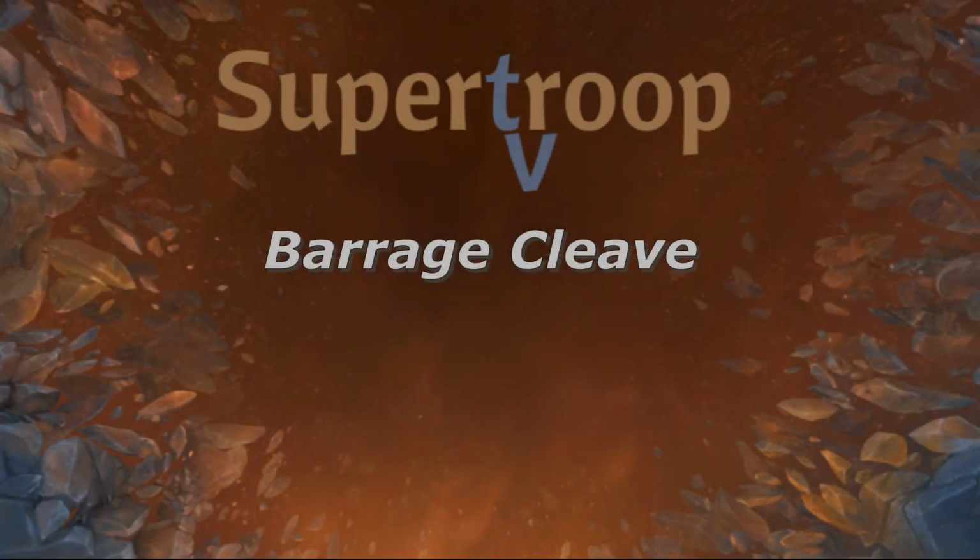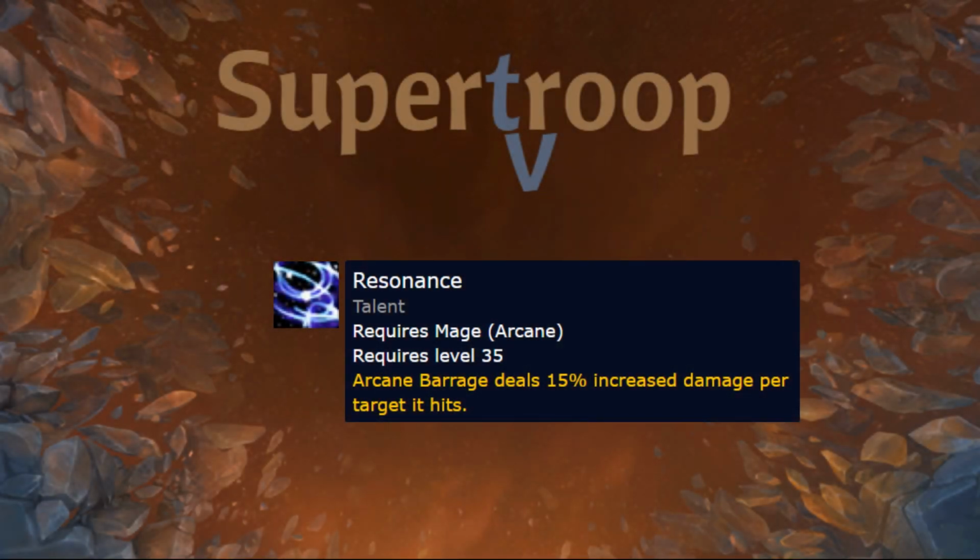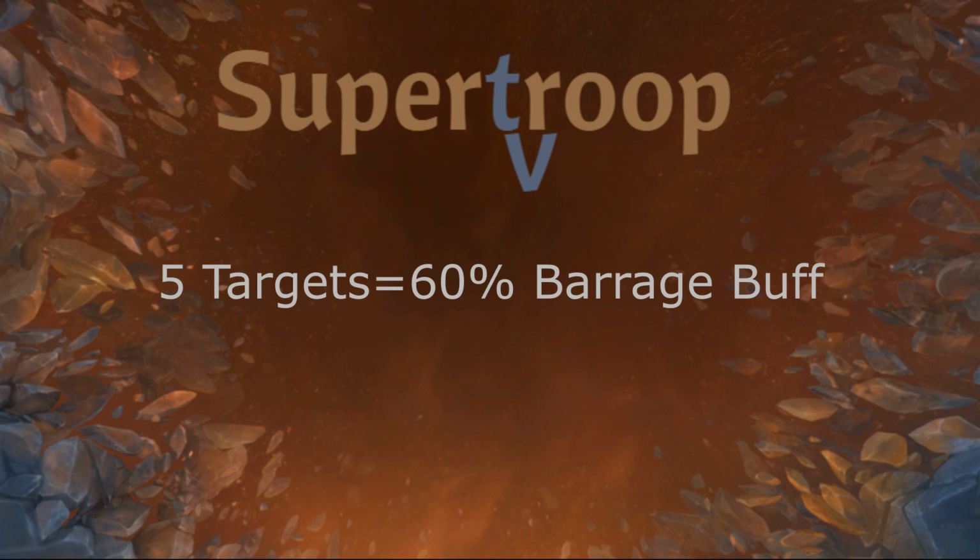Alright, next, one of the most frustrating aspects of this build, Barrage Cleave. To understand the importance of this, let's look at the Resonance talent. This talent causes every target you cleave with Barrage to increase the damage of Barrage by 15%. This means if you can include 4 cleave targets during Magi, your single target funnel gets a 60% damage buff.